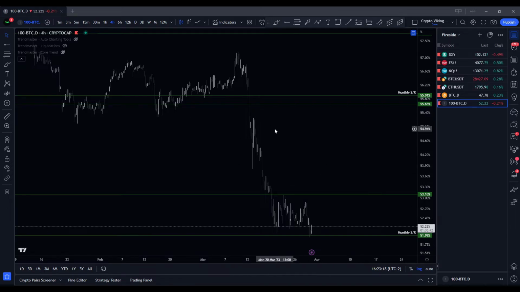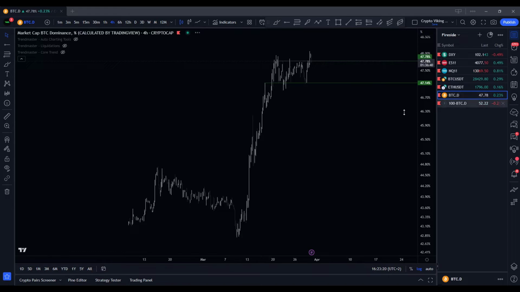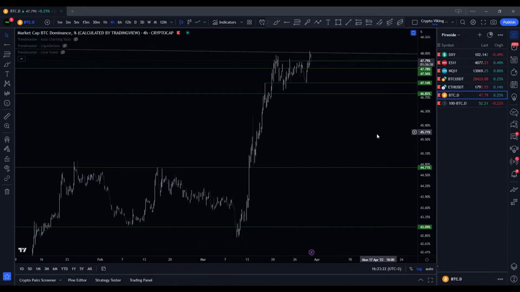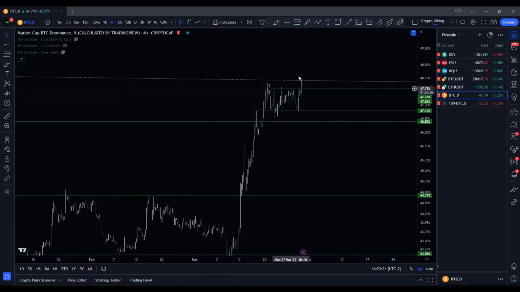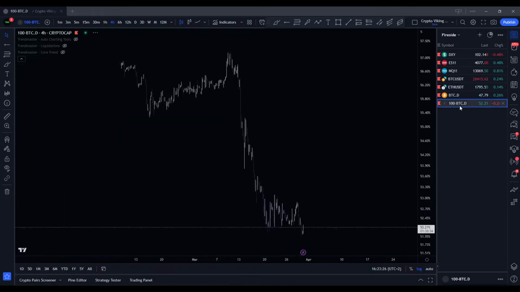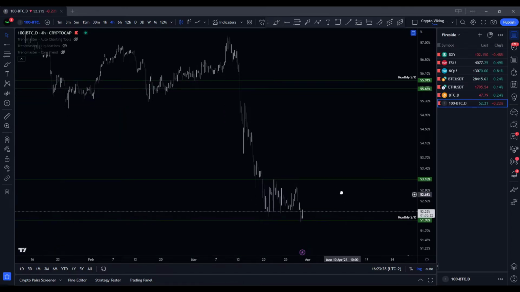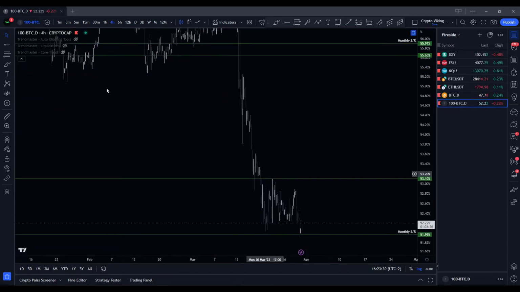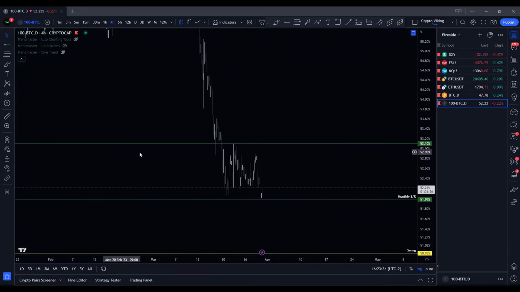So overall, between this and Bitcoin dominance, they're the inverse of each other. But it's important to see that, hey, this thing's gaining, this thing's losing. You can definitely see if you're into alts, which most people are, look at 100 minus BTC.D. This is a really simple one where you can set alerts.